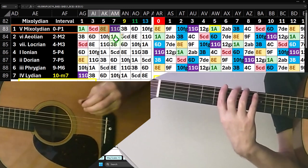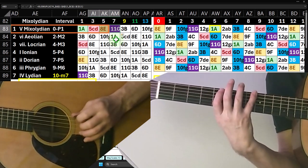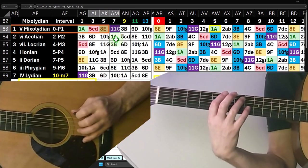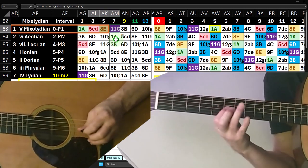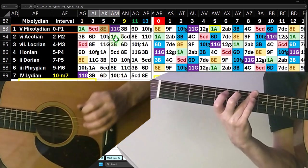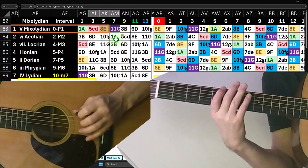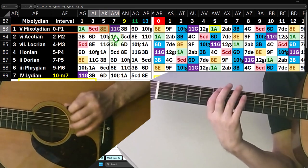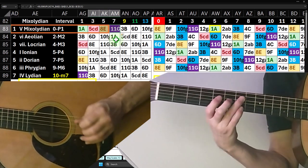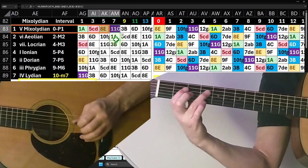So in other words, some people will say, if you're playing a major blues, you can take this minor pattern, which you can, I'm not saying it's wrong, and you can change it and shift up the notes that you need to make it basically a major with a flat seven, which is kind of neat, because you end up doing different slides and patterns that you wouldn't normally do, and you end up with this same, what I would call position one here and here, right? Because this is where the position one would belong.